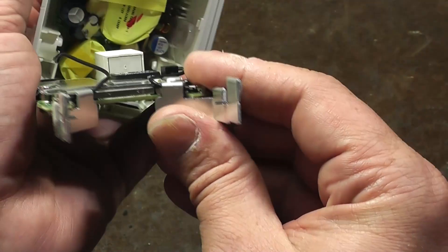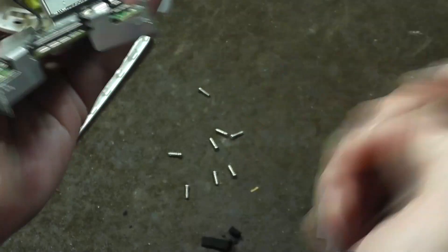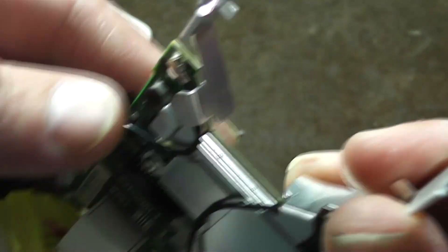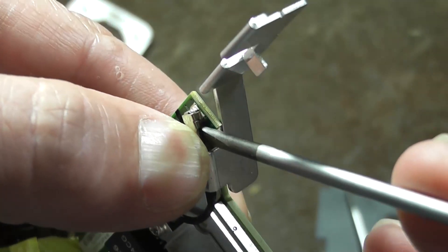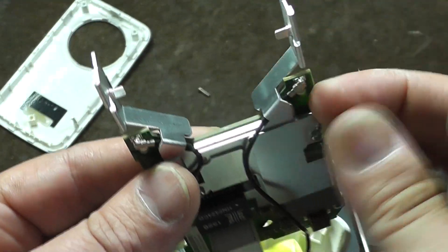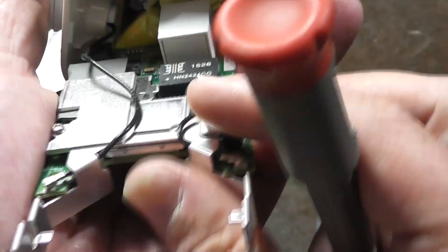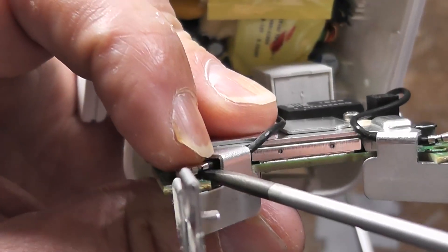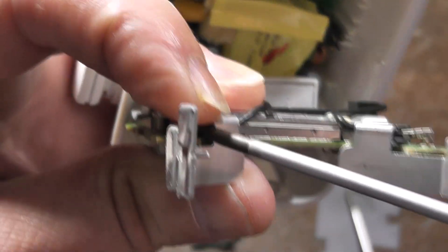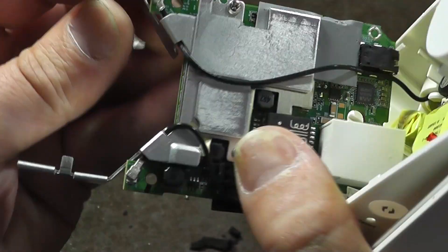These things here must be some type of shield. The trick to removing these little Wi-Fi antenna connectors — whether you're upgrading a laptop or anything — is to hold onto the back while prying them. You don't want them to lift up and fold over because that'll destroy the connector. These are called RP-SMA or SMA connectors. Just hold on to the top, wiggle gently, and you can get them released.